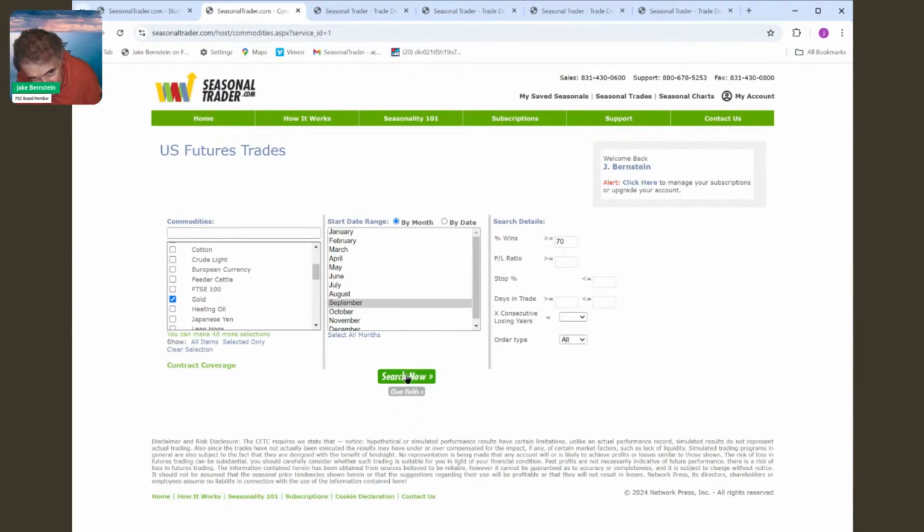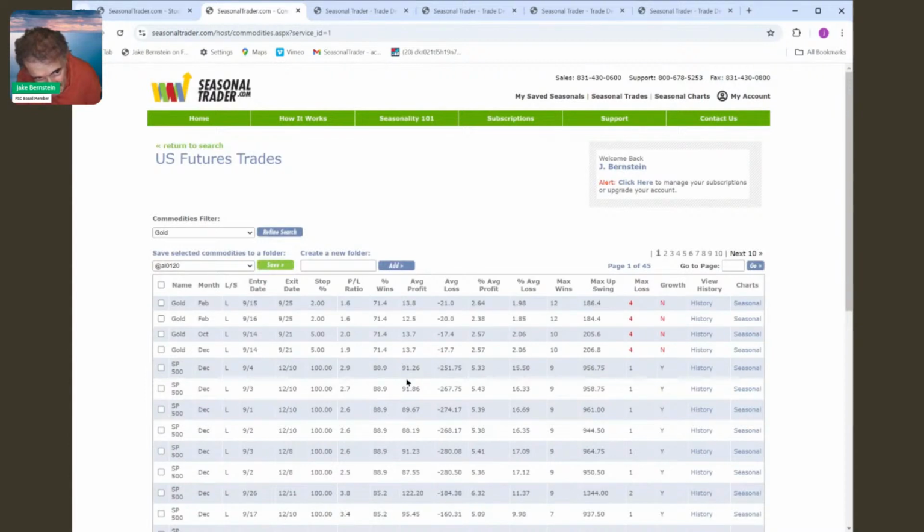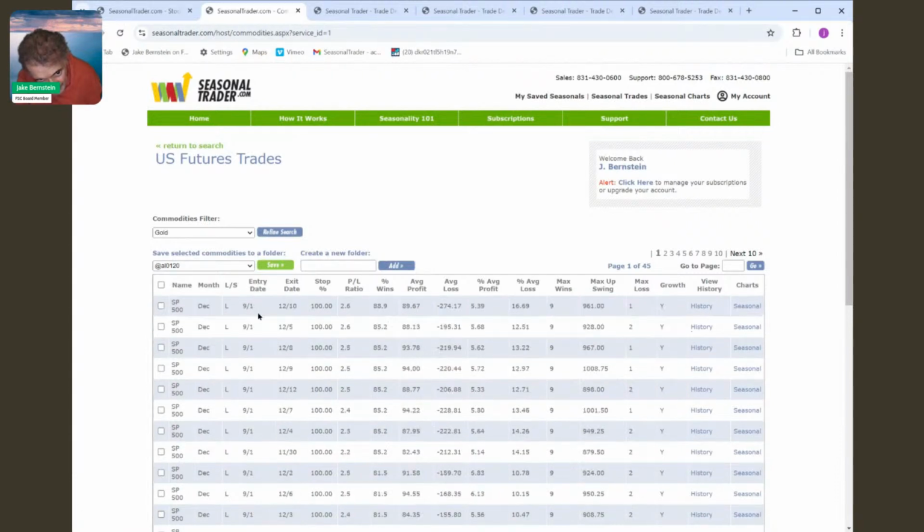And has the question. Oh, yes, there is. And it says buying September 15th, getting out September the 25th. Let's say that we were anxious to get in sooner with reliable percentages. Let's check it out, because look what we have here. We've got some very big percentage winning trades. So let's sort for the entry date. And the first thing that we could do is we want to be buying gold the 1st of September. And by the way, I call this my birthday trade because September 20th is my birthday. But notice this. In order to take this trade, you would need to risk 100% of your money.